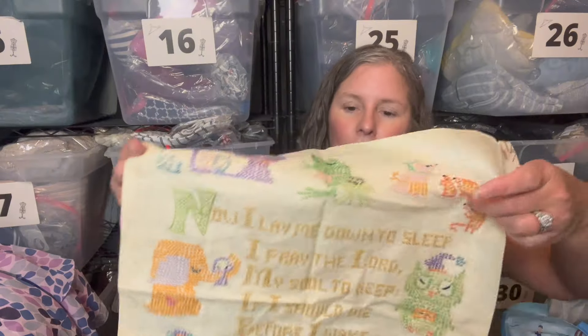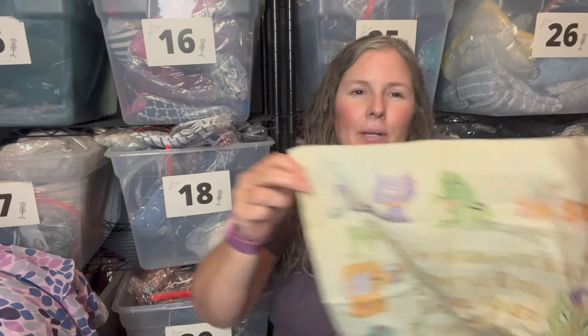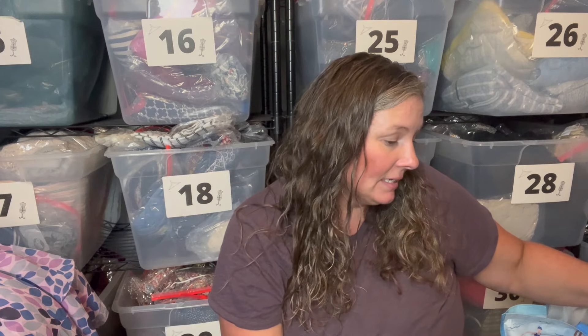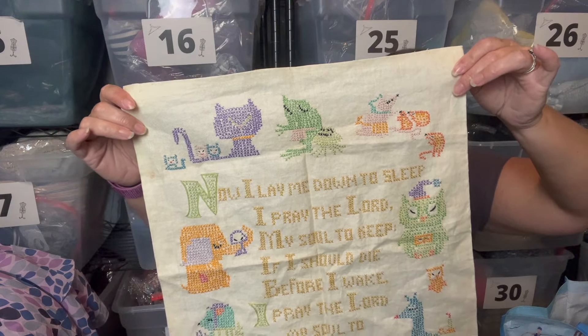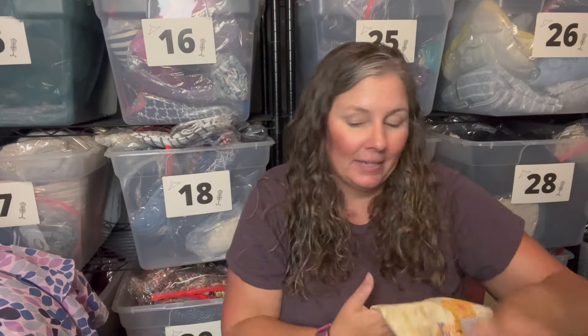This is adorable — it might be vintage. It's a cross stitch piece with the prayer 'Now I lay me down to sleep, pray the Lord my soul to keep,' and it has animals: a kangaroo, a duck, an elephant, an owl, and a frog. It's made expressly for the American Home by Paragon, 100% linen. This would be so cute framed in a baby's nursery.